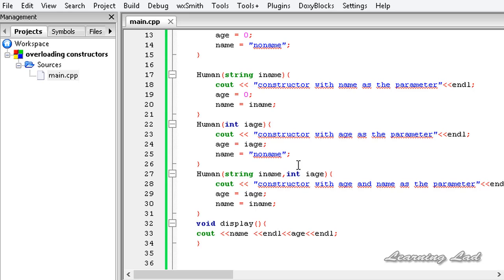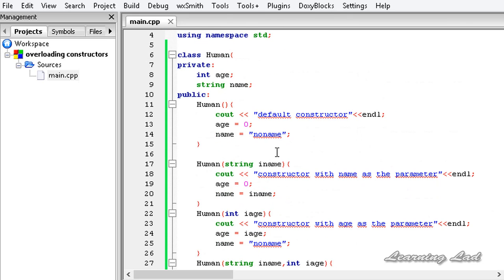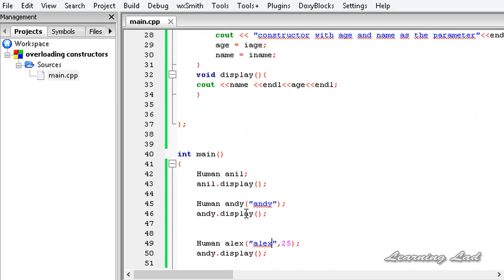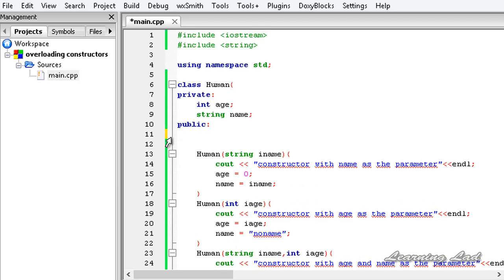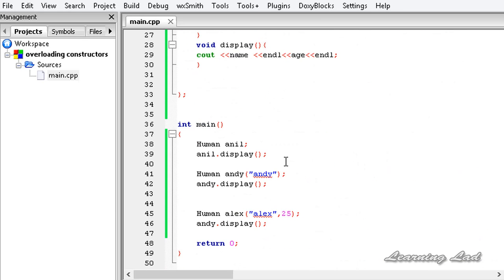So what we have done in this tutorial is we have overloaded the constructor, and that's why we have the options of initializing the objects while creating them. And the next thing is, what if we don't define this default constructor here, and we overload the constructor to take parameters? At that time you need to pass the parameters while creating the object.